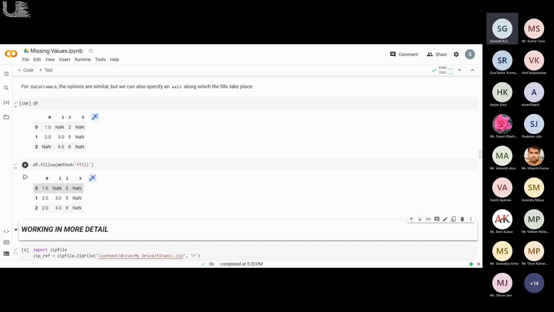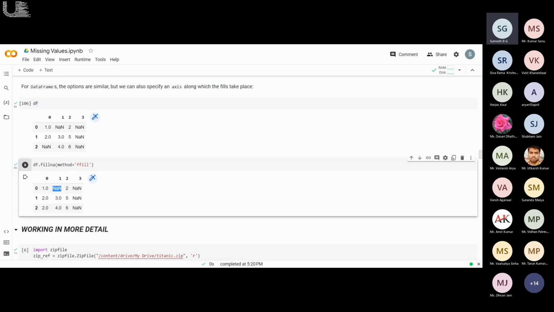We can see here that the first value remains none because there's no value behind it, since we are doing forward fill, and all of them remain none because we are not doing anything over here. We can see that fillna works similarly even on a data frame. That was the conclusion of this.